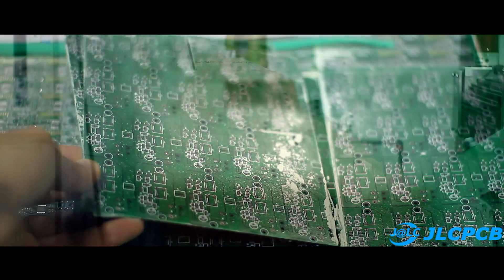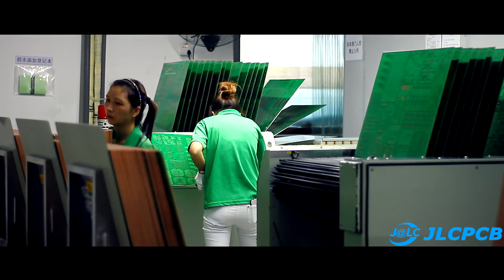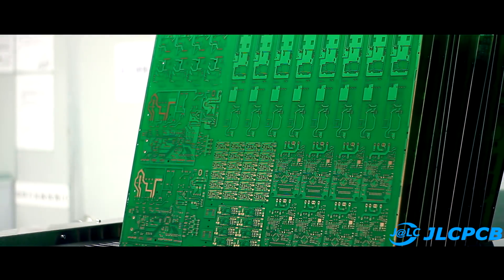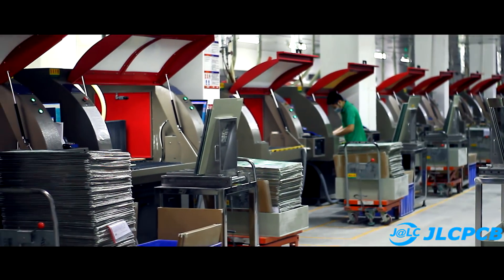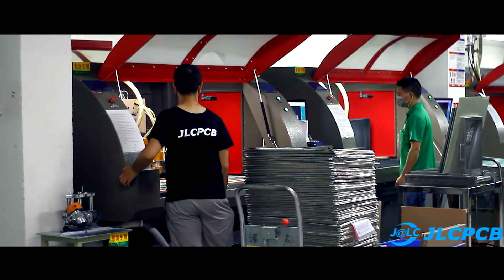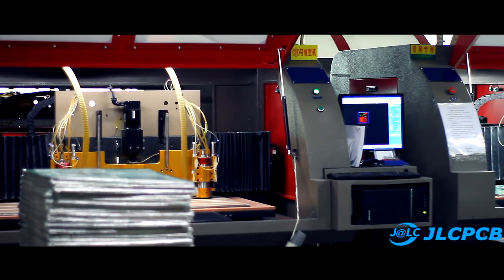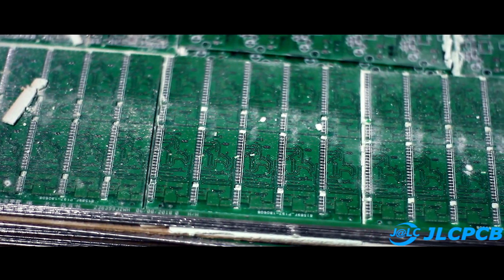This is one of the last production processes. Printed circuit boards, regardless of their size, are created on huge sheets. One sheet can have more than 10 identical boards which need to be cut. A huge number of CNC machines are engaged in cutting. There are also machines designed for partial cutting — they simply form a fold line, which is why many boards ordered from Aliexpress arrive in panels that can be snapped apart.